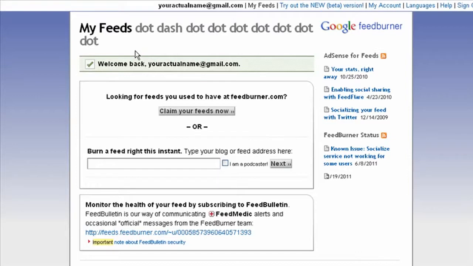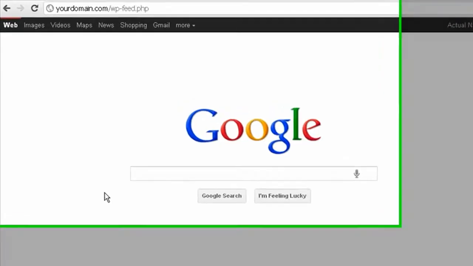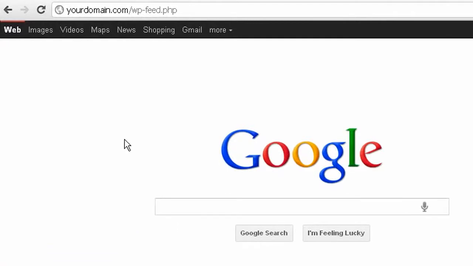Okay, so the first thing that FeedBurner would ask you is to insert your RSS feed. Now, how do you locate the location of your RSS feed for your WordPress blog? All you need to do is open a new browser tab and type in yourdomain.com/wp-feed.php, and of course replace this with your actual domain name.